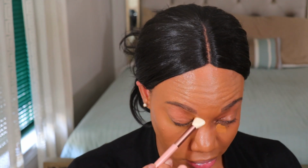I like blending my under eye concealer out with a brush. This is the brush that I normally use, and I like to just pat it in place. And I always go up in the corner because I have those spots right there because of my glasses. So yeah, I'm not going to be able to use this as a brightening concealer, and I feel like this is a borderline color corrector shade. But just to keep both sides of my face consistent, I'm still gonna blend it out. I feel like this is something that maybe I would try underneath my foundation. I haven't color corrected in a long time. That's something else that I want to get back to and play around with a little bit more. But yeah, this shade definitely won't work for me as an under eye concealer.